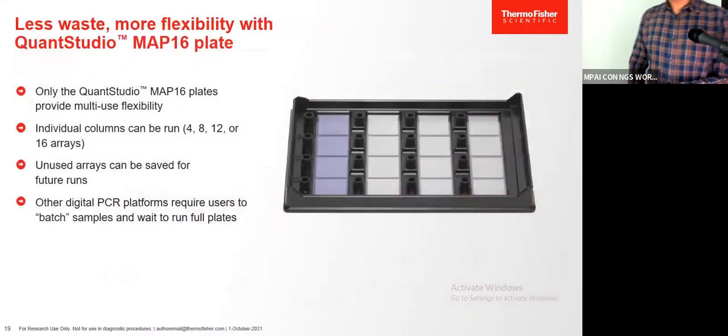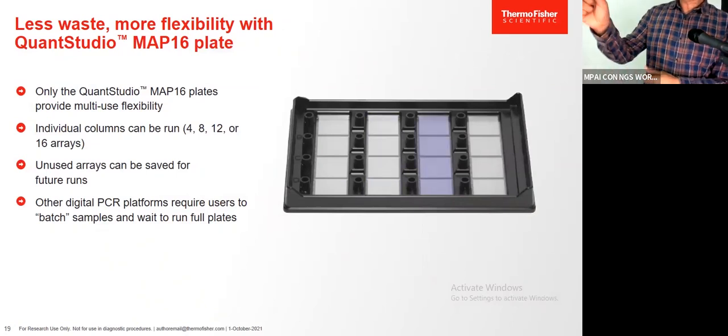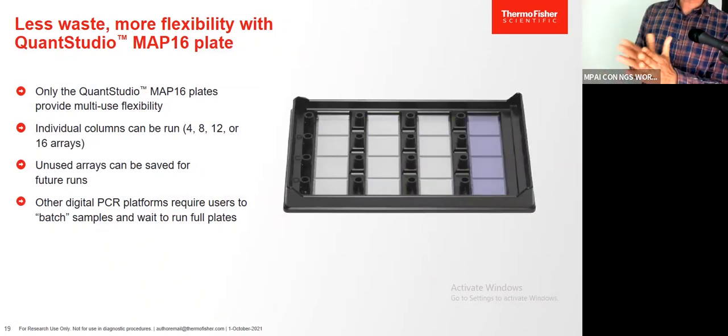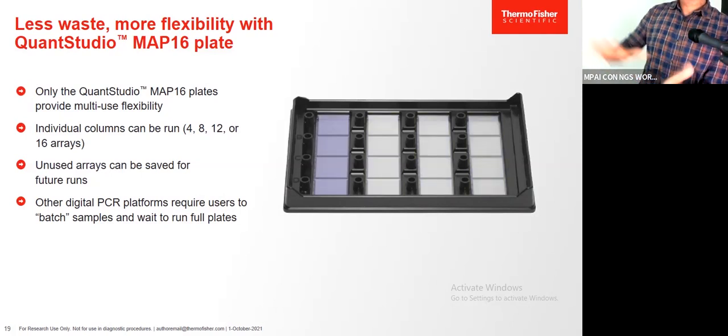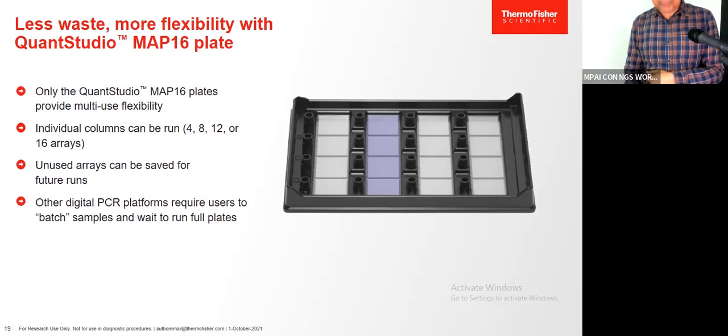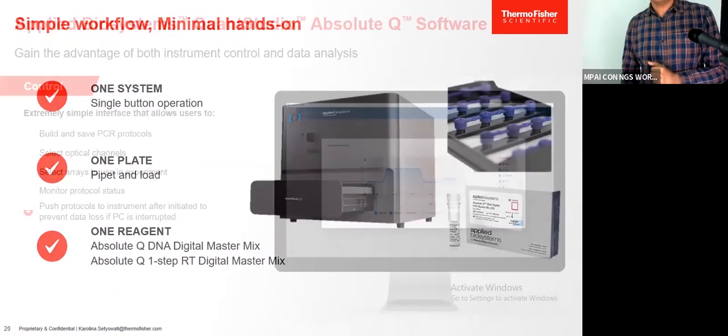This is a plate. Another unique feature: the plate is reusable. So a minimum of 4 needs to be utilized, and the remaining can be reutilized again. So this is another unique feature available in the system. It's one system, fully automated, one plate, and we have the DNA and RNA master mixes available.